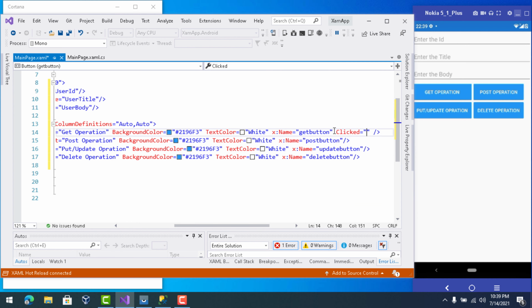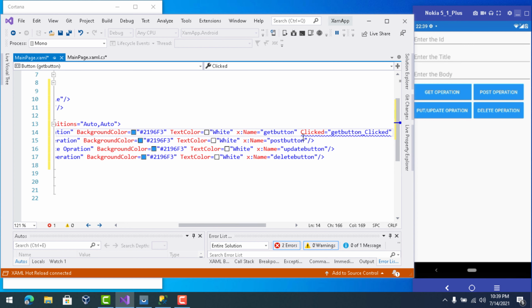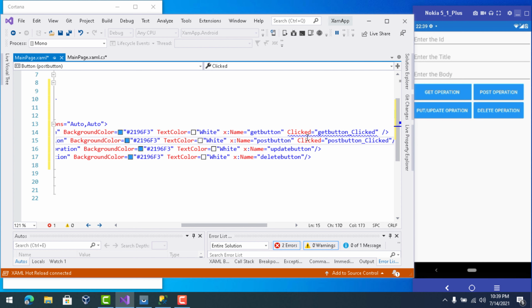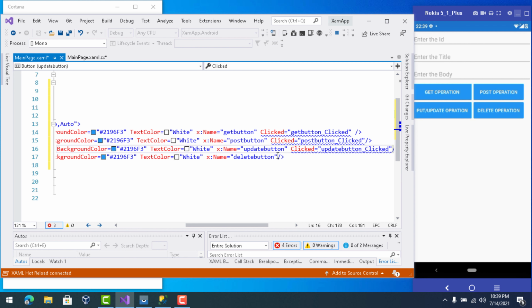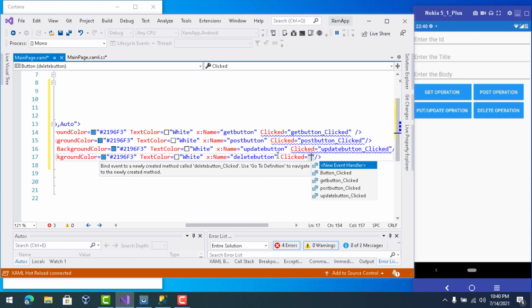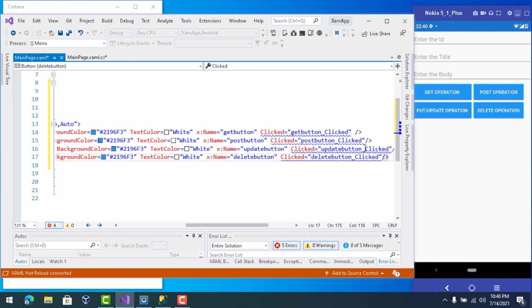Now creating a click handler allows us to do any operations regarding that button clicked. So whenever this first button is clicked, then do anything as you like. So I'm just going to create another event handler for the button click, that is our second button, this is our third button, that whenever it's clicked, then we will be performing its functionality. So this is our fourth button. So what happens when the delete button is clicked?